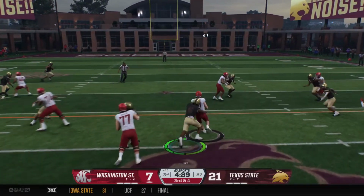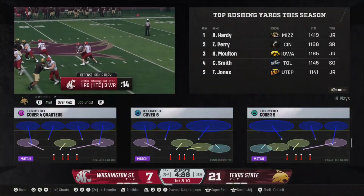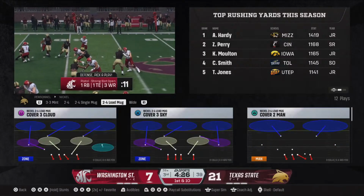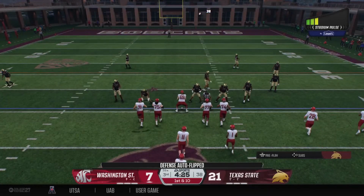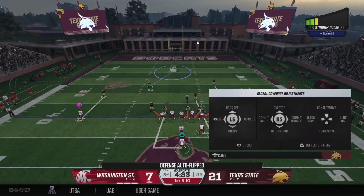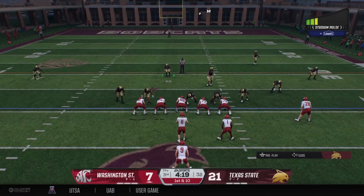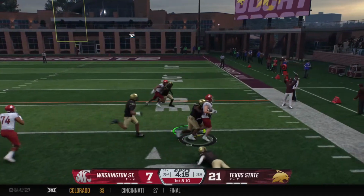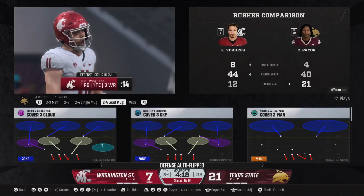He'll try to get to the marker himself. They've got it inside the 40 at the 39 as they pick up the first down. And I feel like the option is a play that this guy can run in his sleep. He's constantly making the right decision, so I love it here. Third down, you're putting it on him to do the right thing. He had to keep the football there. The defense took everybody else away. It was open for him, so he was able to just pick up enough to keep this drive moving and keep the sticks rolling.